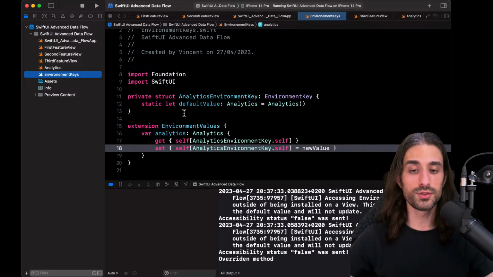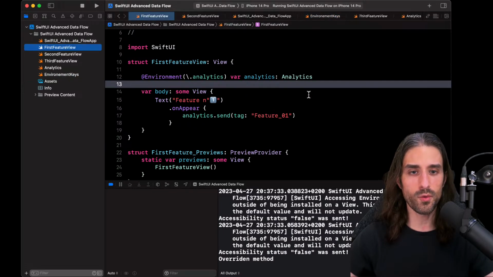This way, you don't run the risk of forgetting to inject something. Also, most of the time, when you want to inject a value, there will actually be a default value that will make sense, and it will happen quite often that you won't need to inject a value at the top level of your app, because the default value will just be the sensible value to have as a default.